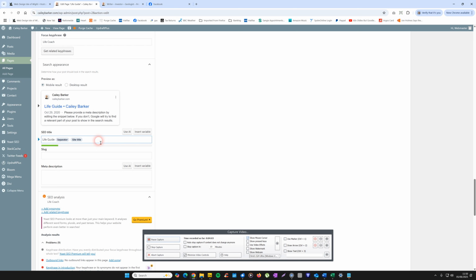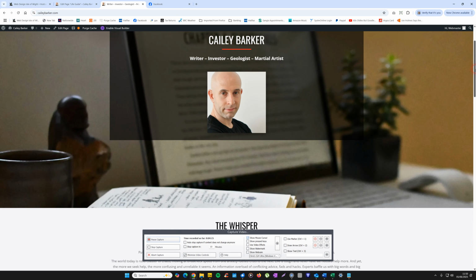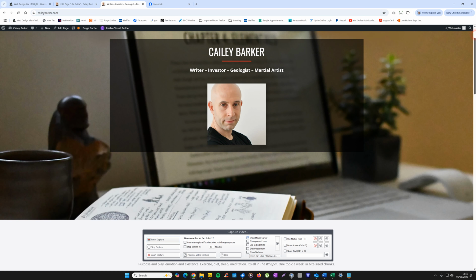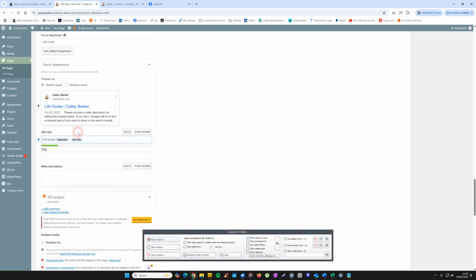These are the excerpts that Google will use. If you haven't got anything in here, and it's the SEO title and the meta description, then Google will just pick anything it decides to pick up from your homepage. So this is actually guiding it. Normally we'd have something a little bit longer as the SEO title, but it's in green, so it's okay.